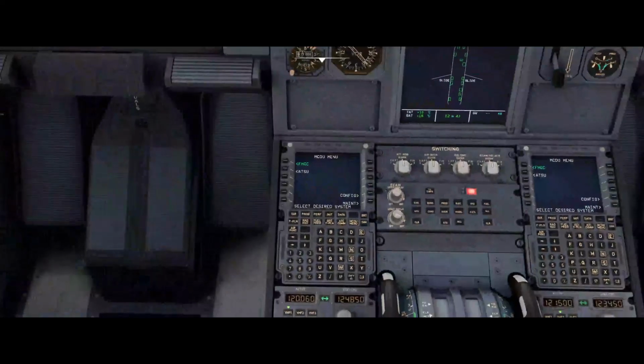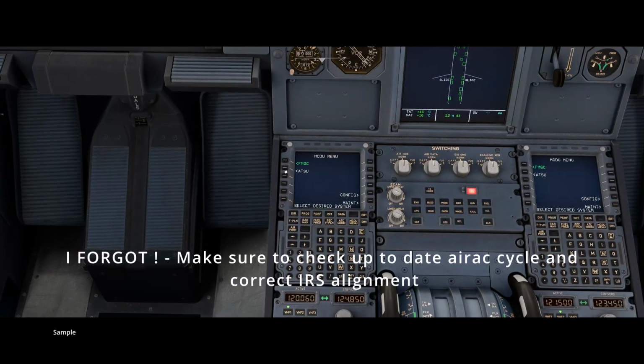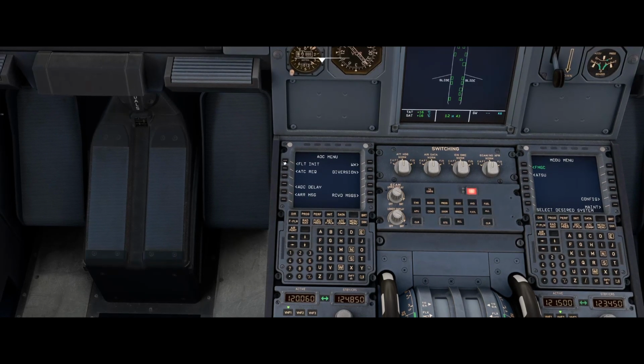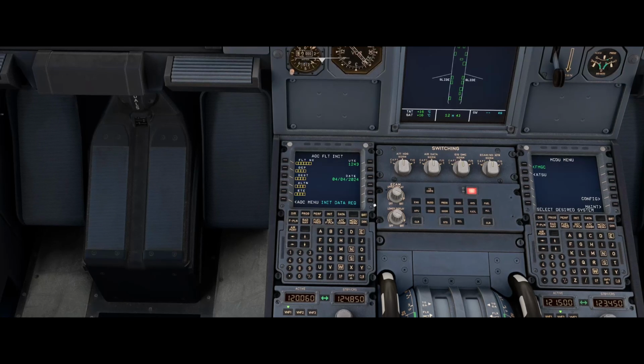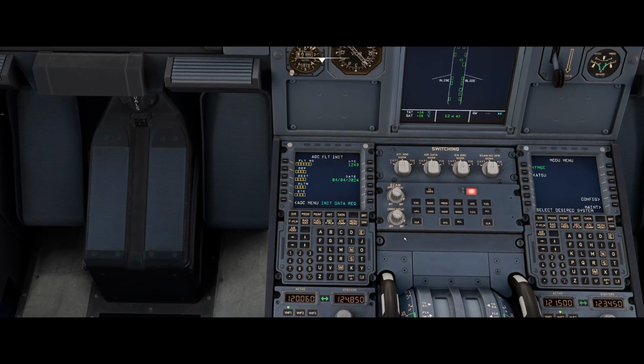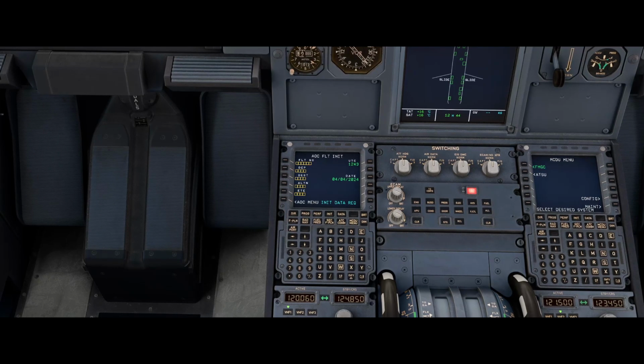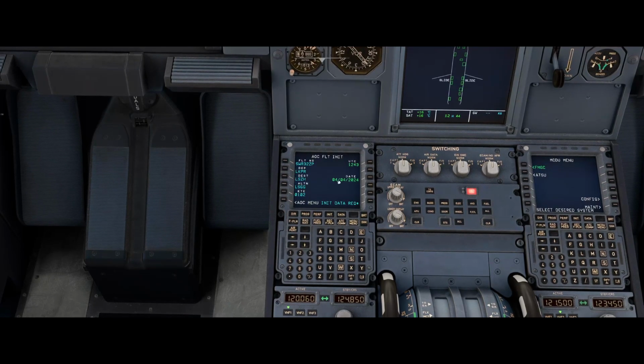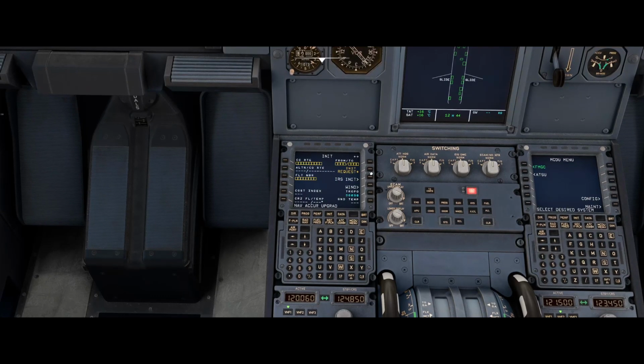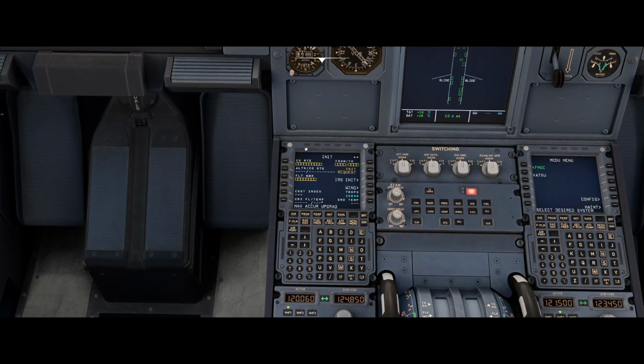So the first thing we'll do is go over to our MCDU and go to the ATSU page, to the AOC menu, FLT INIT, and we're going to request that data. Right, so we can see it's picked up our flight number, our departure, our destination, our alternate, and our CO RTE as well. Then we're going to go over to our INIT page and do an INIT request, and this should input all the little details for our to, our alternate, all that kind of stuff.